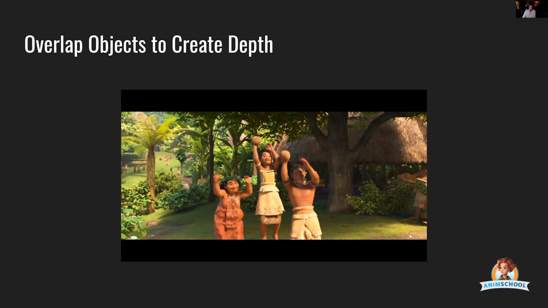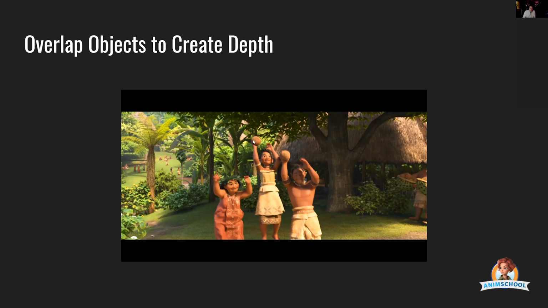Knowing when to overlap objects is important. You'll sometimes hear it referred to as stacking, and when it's referred to as stacking, it's usually in a negative context, because when you get a lot of stacking, it can obscure depth, and it can also muddy up the frame with a lot of noise. But when you are in control of the depth of the frame, then it can be a really useful thing.